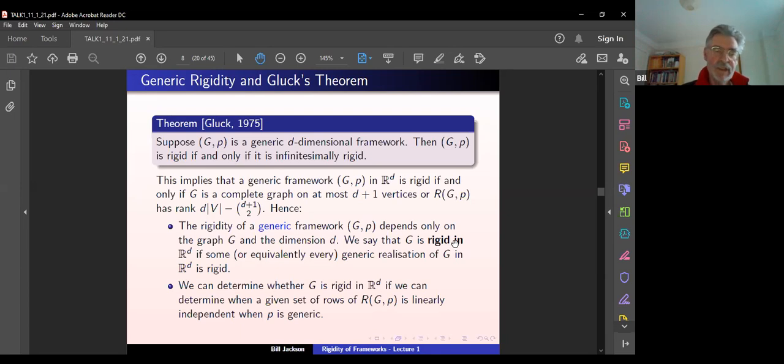So determining rigidity is equivalent to determining independence of the rows of the generic rigidity matrix. So that's nice, but it's a two-edged sword. I guess we don't tell our students to use Gaussian elimination to determine the ranks of matrices, but this won't work for a generic matrix. If the entries are indeterminates, then the entries will blow Gaussian elimination.